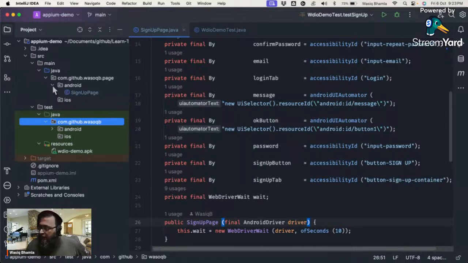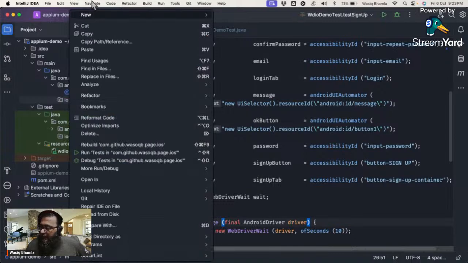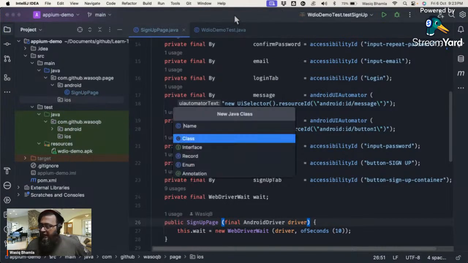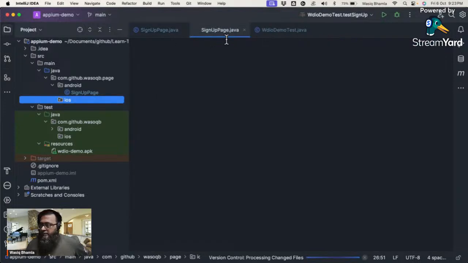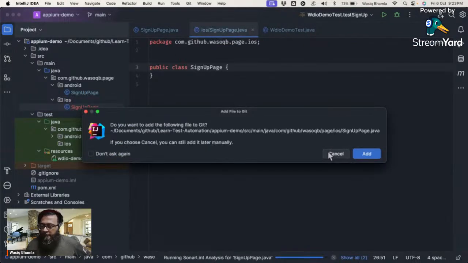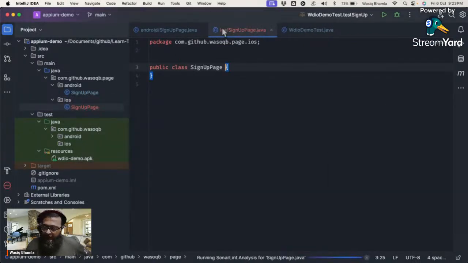Now in the iOS package, I'll create a similar class, sign up page. We'll automate the same flow. We don't need to edit now. We'll edit later.